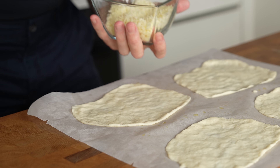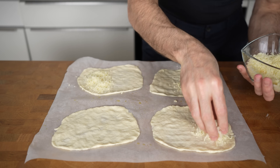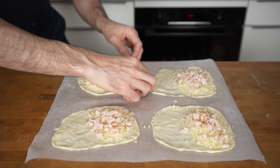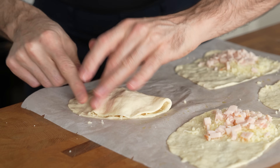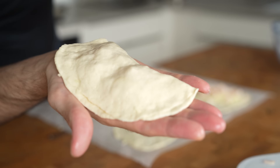Form all four servings, then top with the cheese on one half of the dough, leaving some space at the edges. Do the same with the deli meat, then close the bread by flipping one side on top of the side with the cheese and meat and pressing down the edges. At the end this should look like a mini calzone — that's exactly what you want.